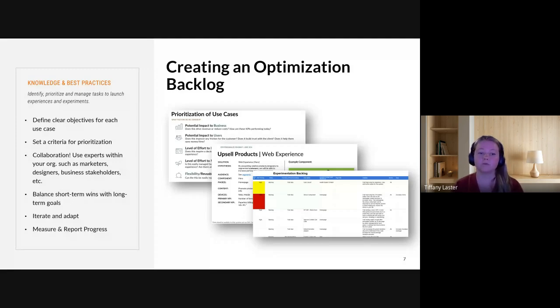And then, of course, measure and report progress is super important for this type of program as well. You will be investing time, energy, resources, as well as investing in new products along the way. So just make sure that you're measuring and reporting not only within your team, but across business stakeholders. That is really going to help you maximize that return on investment and get buy-in from the executive level to continue to grow the program. So just make sure that you are keeping track of the important metrics and having a set report that you can send out for people to easily digest, which I do have a sample report that you can utilize as well later on.